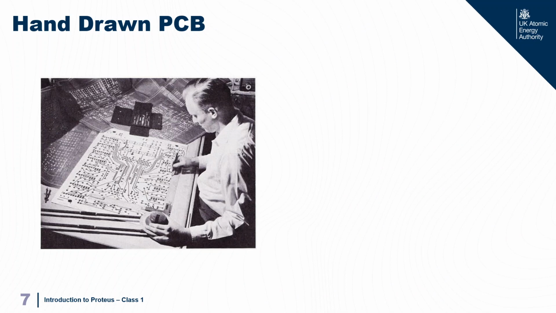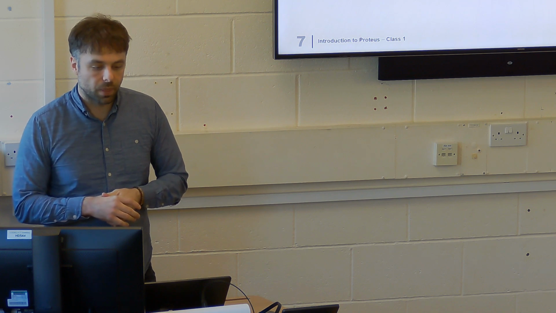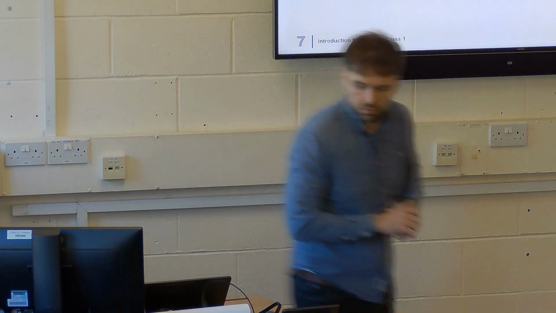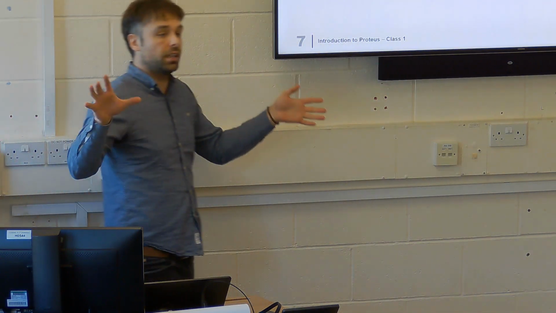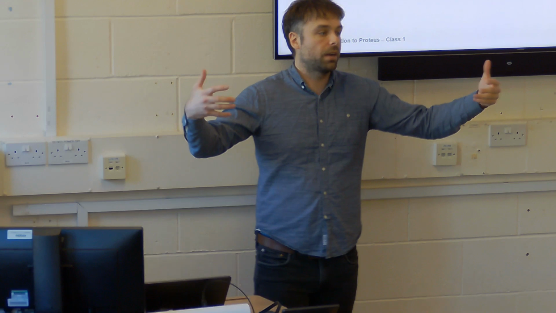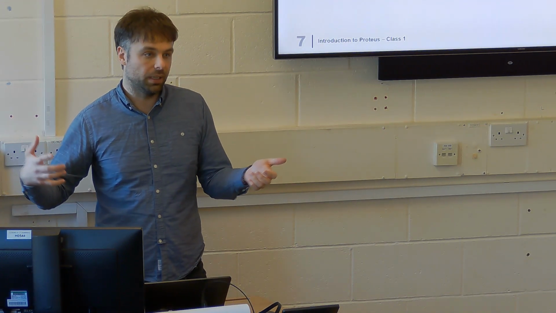So now we move on to actual PCBs. So you used to have essentially a draftsman who would draw out a PCB on a sheet of mylar, which is transparent plastic. So this guy would draw this circuit board out on a piece of mylar, transparent sheet, about 2 to 4 times the size of what it would be on the PCB.